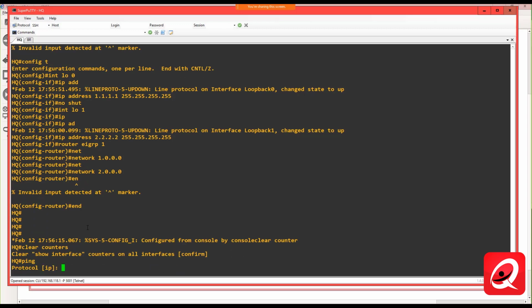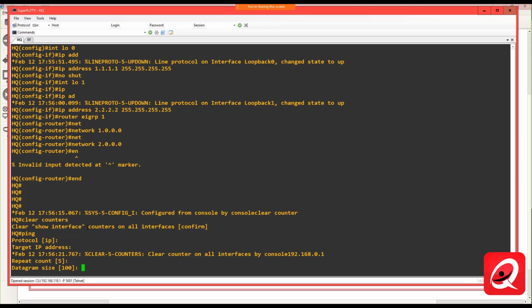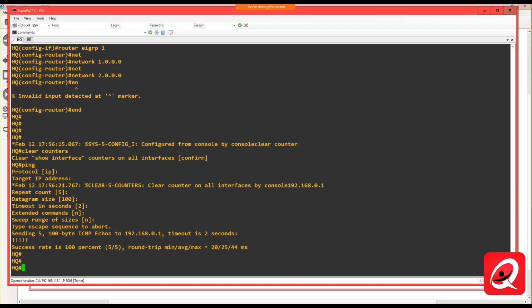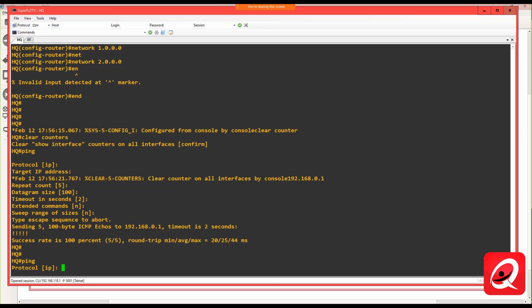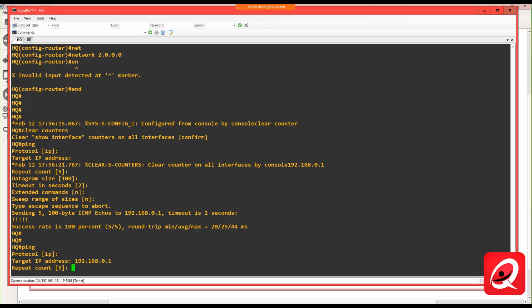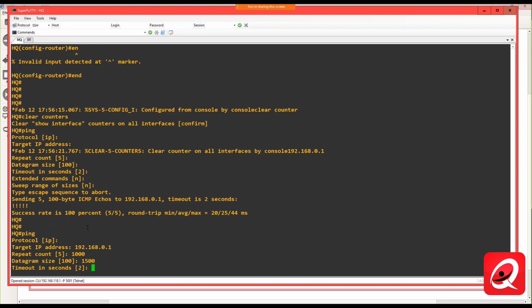And we'll do another ping, 192.168.0.1, 1,500 bytes. Shoot, I wanted to do ping ip 192.168.0.1. Let's just do 1,000 pings this time, 1,500 bytes.